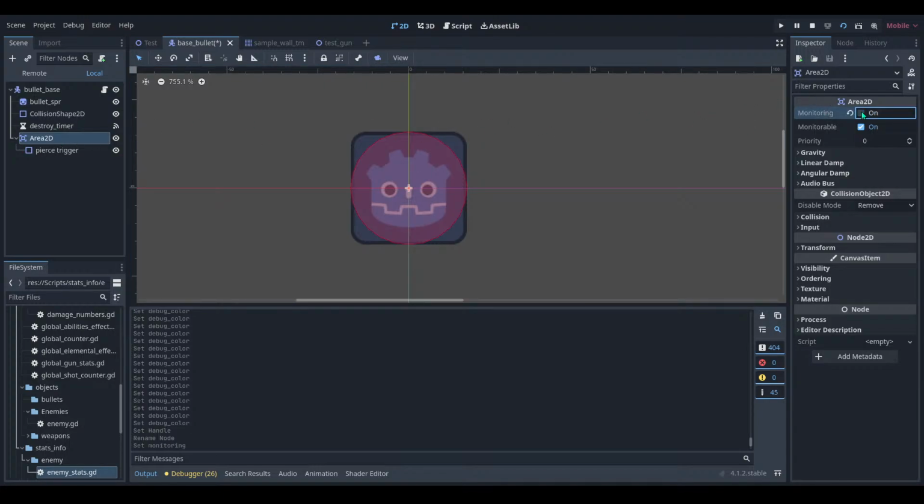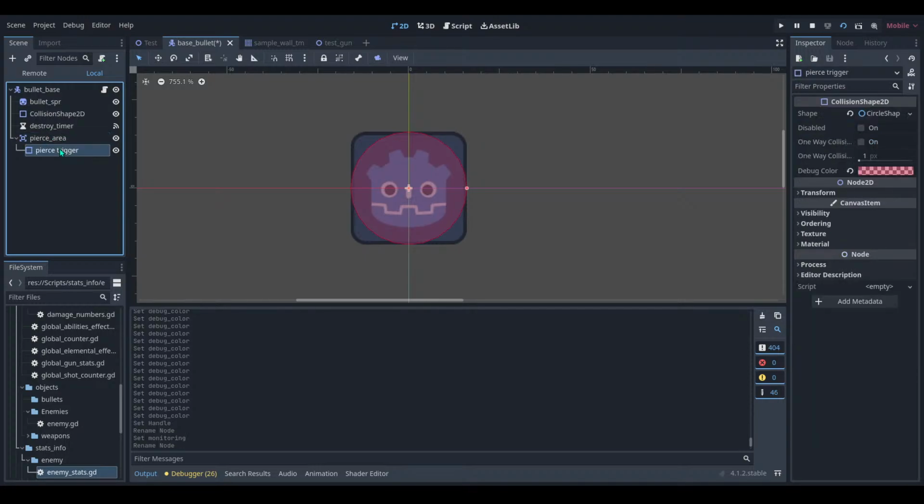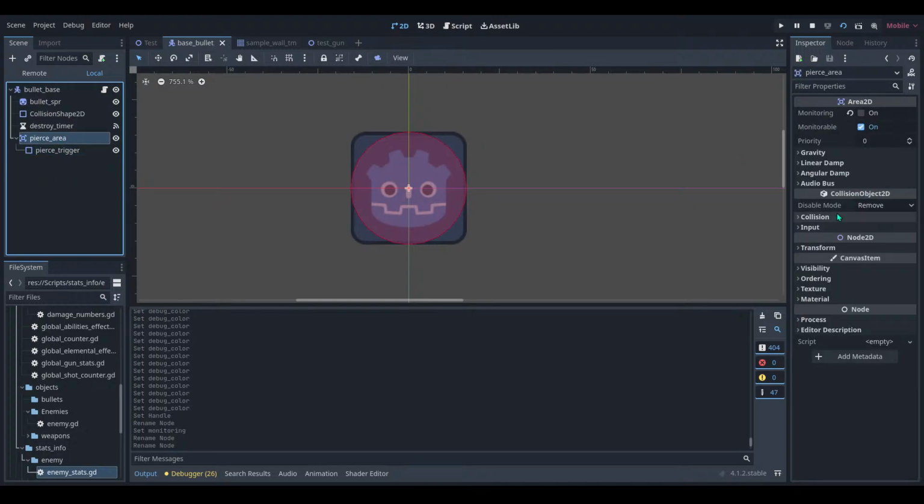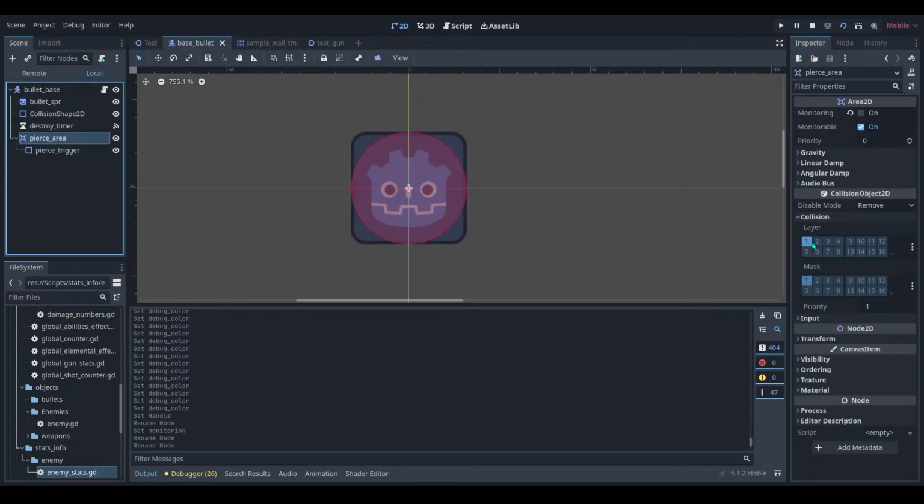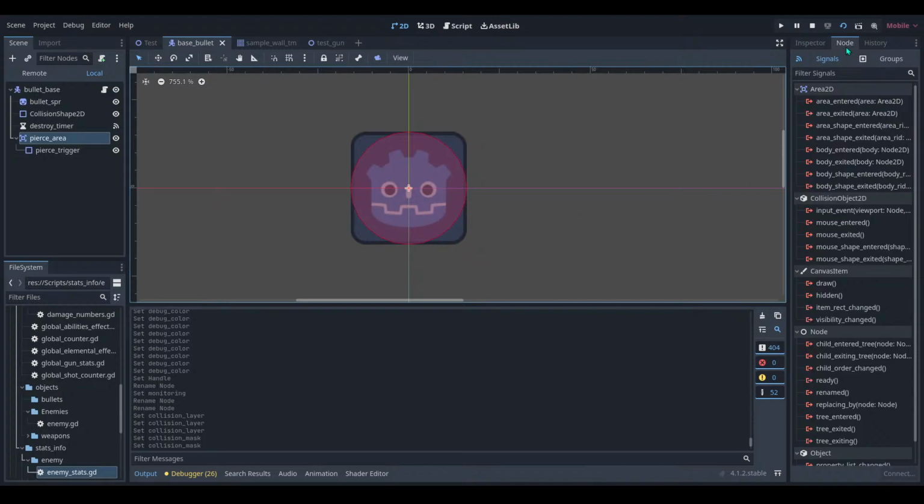And I'll set the monitoring to be true. And this will just detect enemies, not walls, only enemies. Okay.